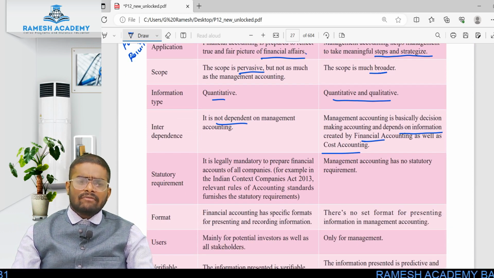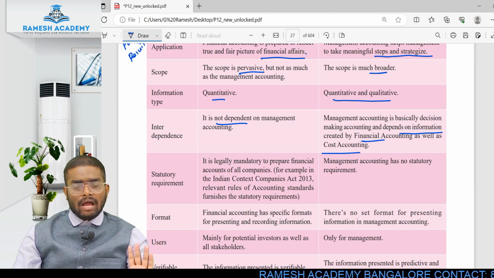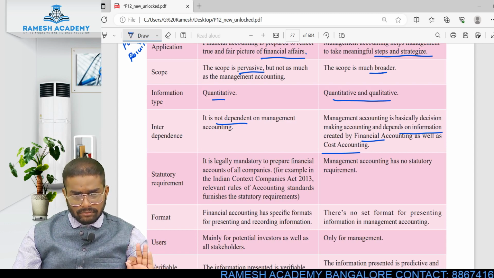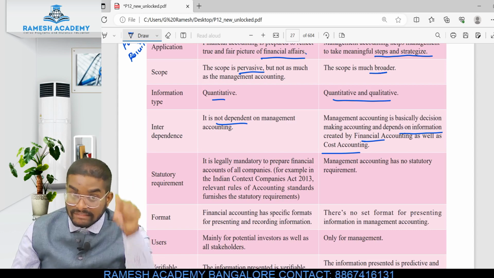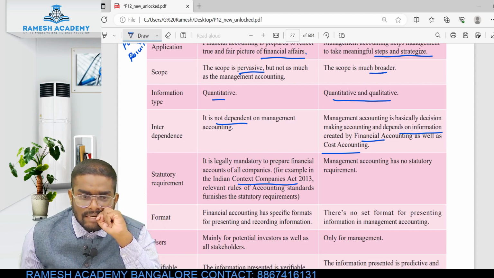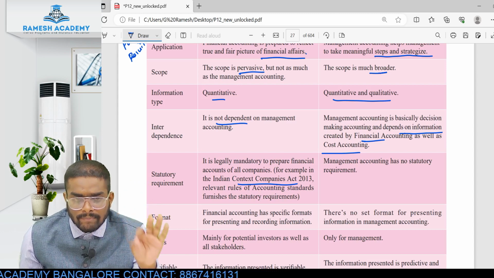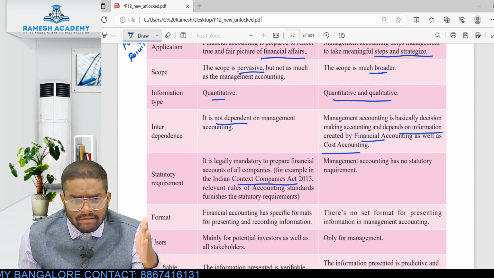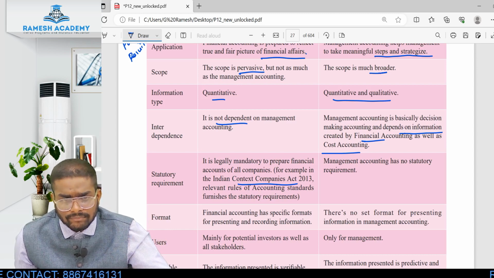Are we statutorily required to prepare a balance sheet and profit and loss account? Just make a guess. Are we legally required to prepare a balance sheet and P&L? Do we have any acts? As per the act, do we have to prepare? The answer is yes. We have to prepare as per the Companies Act. We have to prepare as per the Income Tax Act. We have to prepare on a particular date. In India, it is 31st March. We have to prepare a balance sheet and P&L for the period ending on 31st March, and we have to provide the results to the government, to the departments.